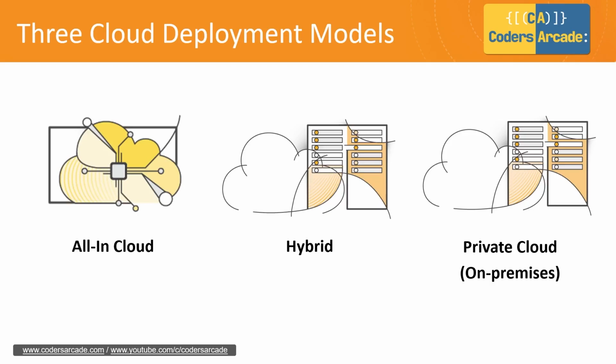And the second one, a hybrid deployment, is a way to connect infrastructure and applications between cloud based resources and existing resources that are not located in the cloud. The most common method of hybrid deployment is between the cloud and existing on premise infrastructure. Sometimes they are also known as on prem. On premise infrastructure is located within the physical confines of an enterprise, often in the company's data center. And hybrid deployment model is used to extend an organization's infrastructure into the cloud while connecting cloud resource to an internal system.